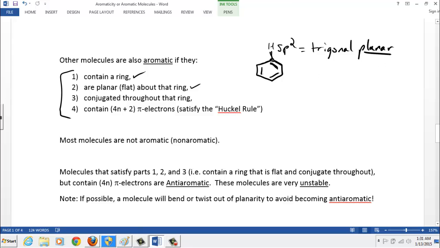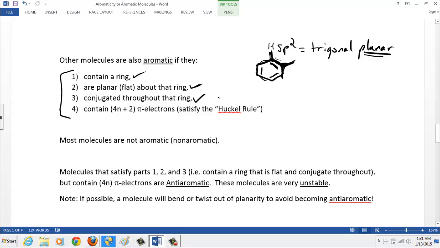Okay, so at least these atoms are all in the same plane. And then this carbon over here is also sp2, so those 4 atoms are also in the plane. Okay, and so it's reasonable to suspect that all 6 atoms in the ring could be lying in the same plane. So we can say it's probably planar. Conjugated, yes. Throughout the ring, the pi electrons can flow.